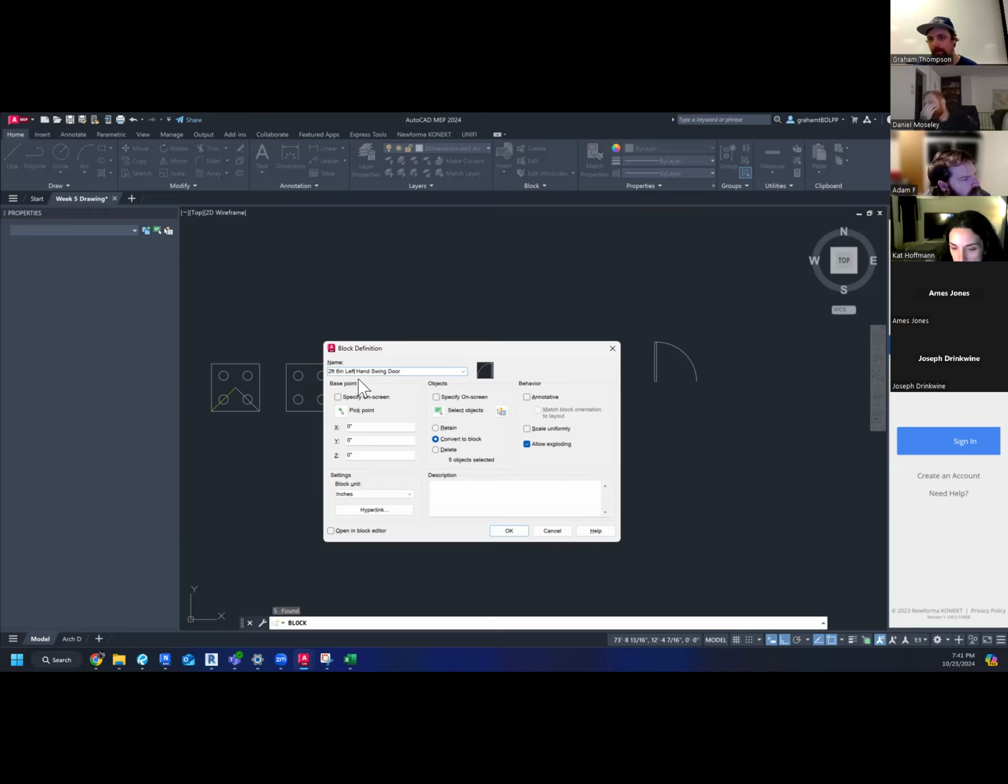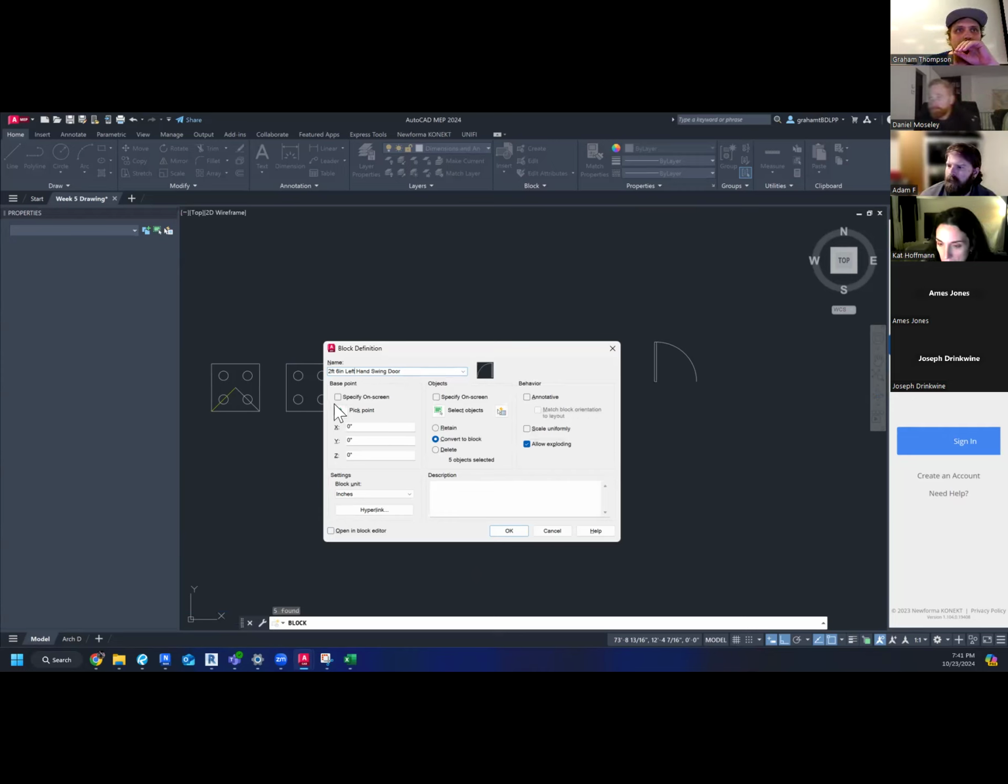Alphabetically, it's going to sort right next to each other, right? So it's not going to put one way down. Maybe you put in left-hand swing door 2'6", right? If you reorder it, now we've got one of them that's going to appear at the top of our palette and one of them that's going to appear at the bottom of our palette because of the naming conventions. Okay, so having things named like items is really important.